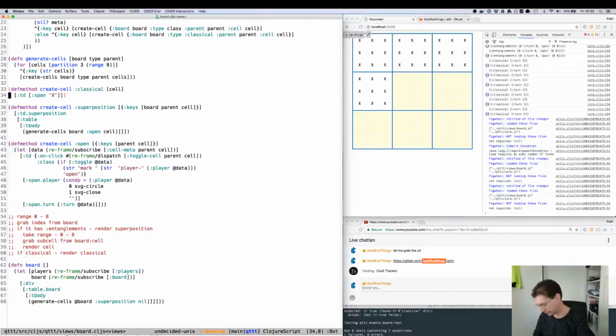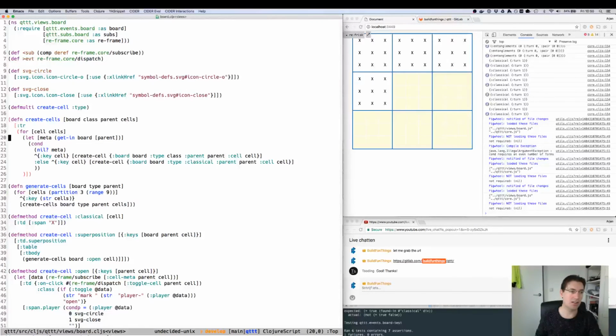Maybe that was too clever. We were too clever for our own good. But I guess the thing is that to generate cells, the one here, it already goes over the top level board, so we need to make the distinction there, right? Either it has a cell with entanglements or it is a cell with a classical mark. So currently I added the distinction on the creation of the cell itself, which is not the right one.